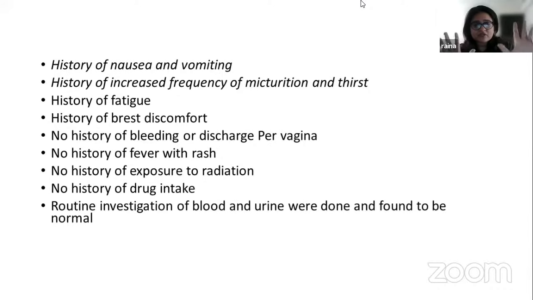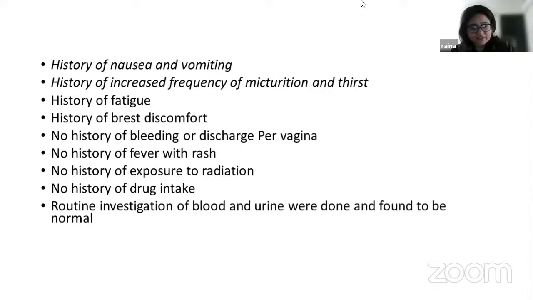Okay, so I hope you've understood these tests. I'll repeat, these are very important. You should know which routine tests are run in pregnancy. I will repeat, we do CBC, or mainly hemoglobin, we do blood grouping, we do testing for overt diabetes by RBS, FBS, and HbA1c.